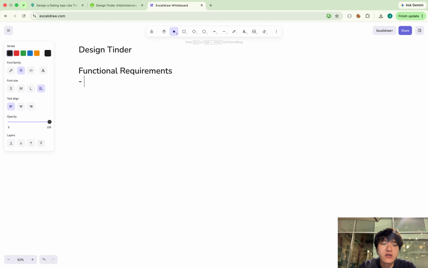Let's say the user who is using is a guy and he's looking for a female partner, and when he looks at some profiles of the girls, if she looks good, he swipes right, which means like. And if he doesn't like her, he swipes left, which means skipping. So that's the kind of core functionality of the Tinder.